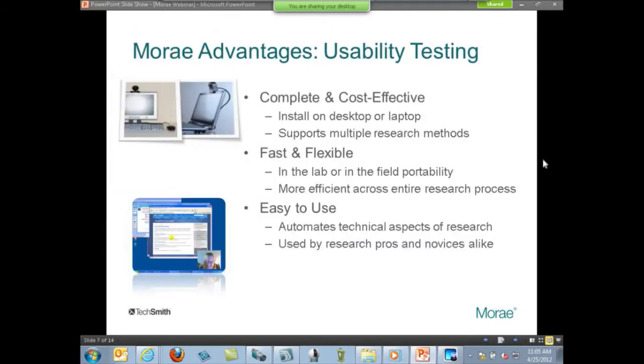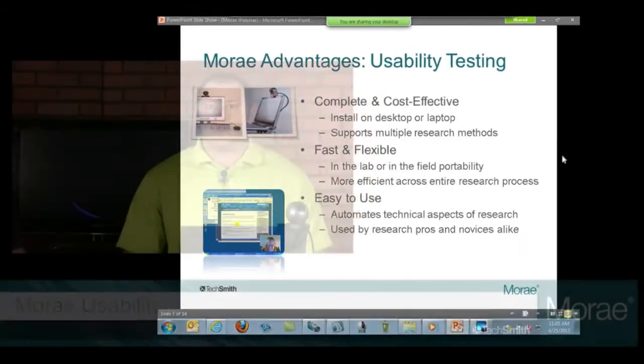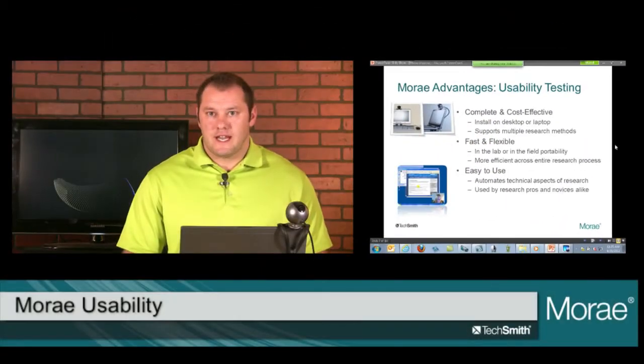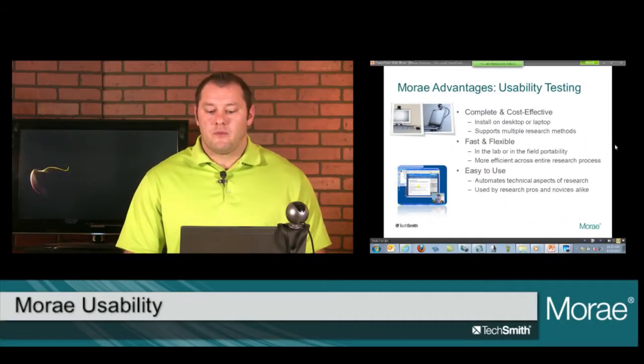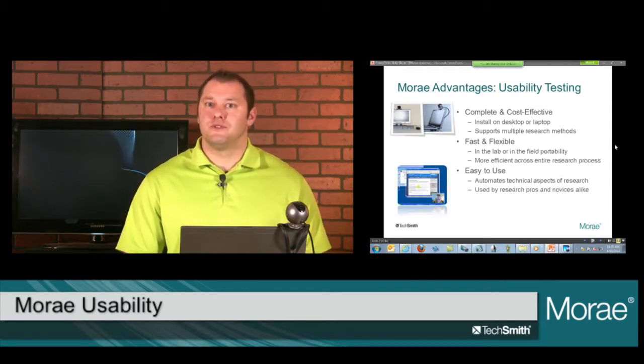So some of the advantages of Morae are that it's complete and cost effective. You have a laptop, and if you'd like a webcam, such as I have up here, and we really support multiple different research methods, such as qualitative focus groups and usability on software or websites. Pretty flexible. You can take it out into the field because it is on a laptop, and then pretty easy to use, especially when you compare it to how usability studies used to be.